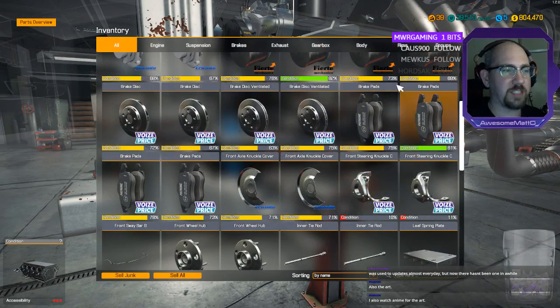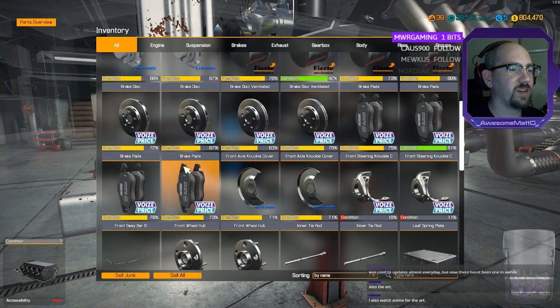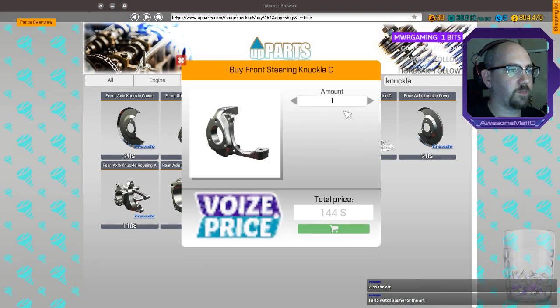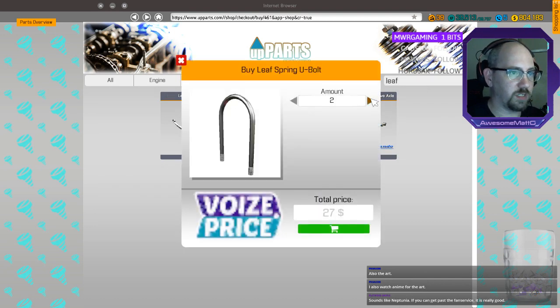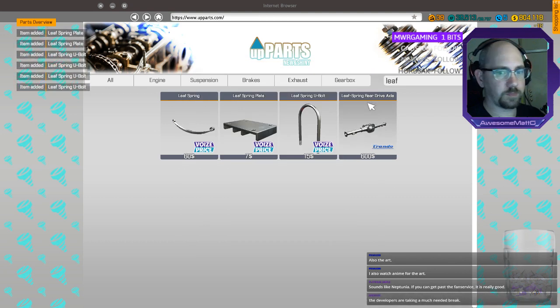Crap, I forgot what I was buying. Matt's bedtime is in 7 minutes. No! Front steering knuckle. Charlie, I'm gonna finish this car. But yeah, I'm getting kind of tired myself. Okay, I need leaf stuff. I need 4 of these, and 2 plates.